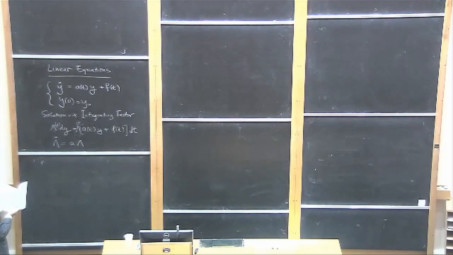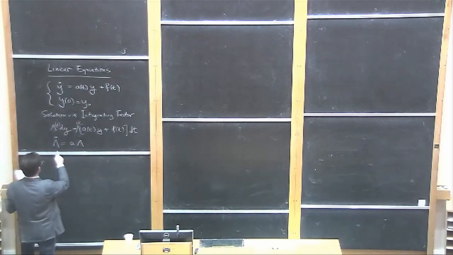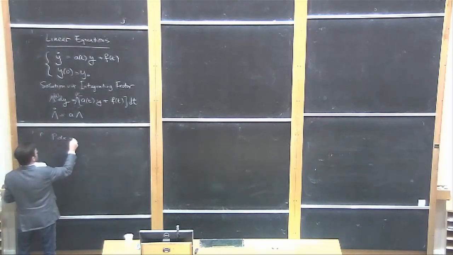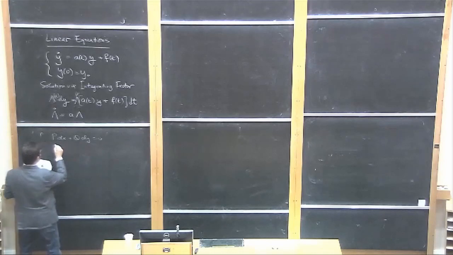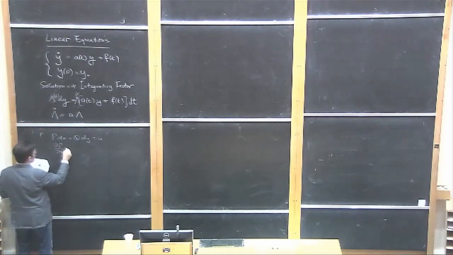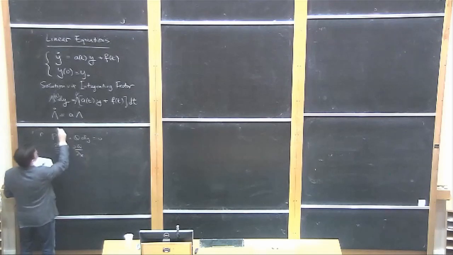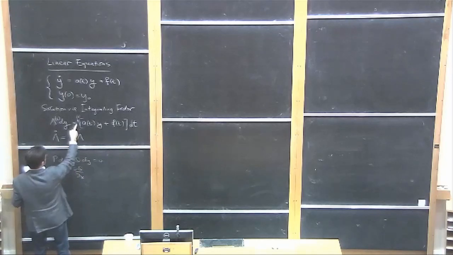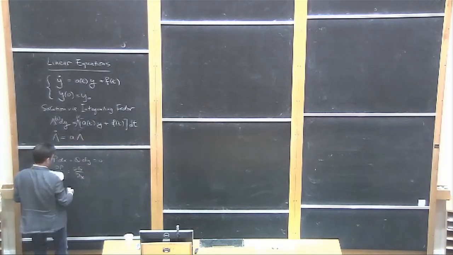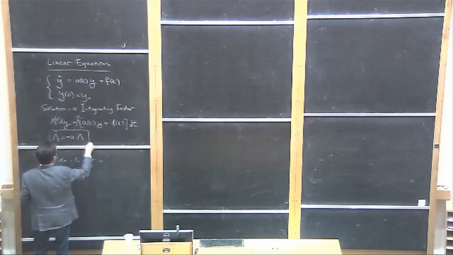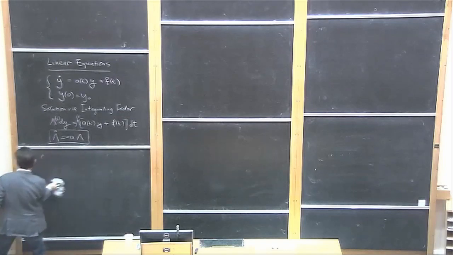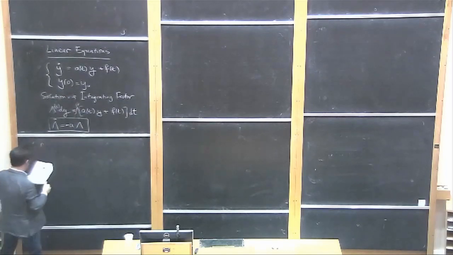Oh, what have I done? Yes, actually, there has to be a minus. That's right. So remember, it's p dx plus q dy equals 0, and we need dp by dy equals dq by dx. But here, the equivalent of one of these things is with a minus because it's on the other side of the equality. So this has to be a minus. You'll see in a moment that this works, but I needed to check. So, right, this is the equation for the integrating factor.